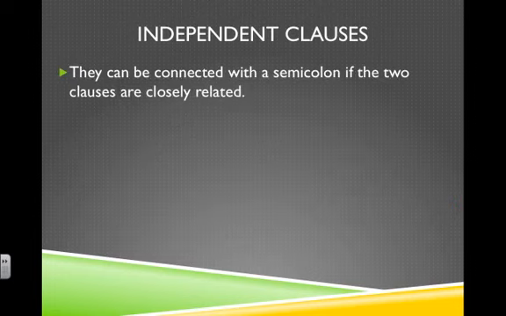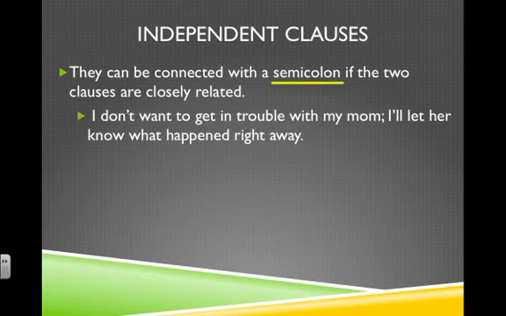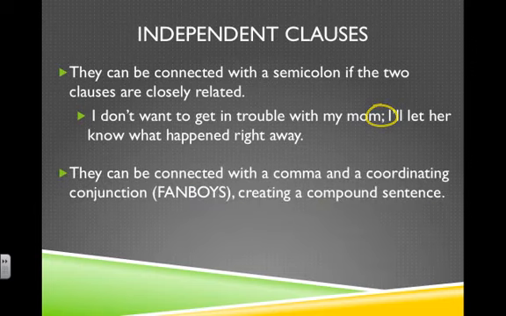The important thing to know about independent clauses is how to connect them. One way they can be connected is with a semicolon. I don't want to get in trouble with my mom; I'll let her know what happened right away. I have two independent clauses. They are closely related ideas, so I can connect them with that semicolon.